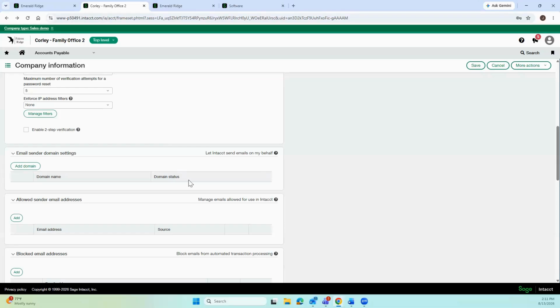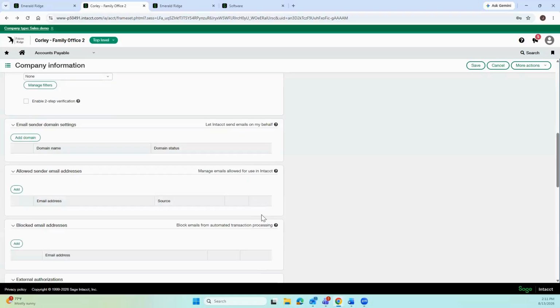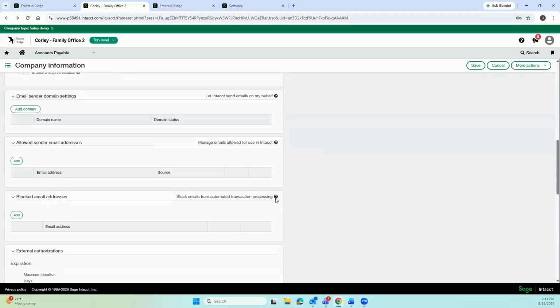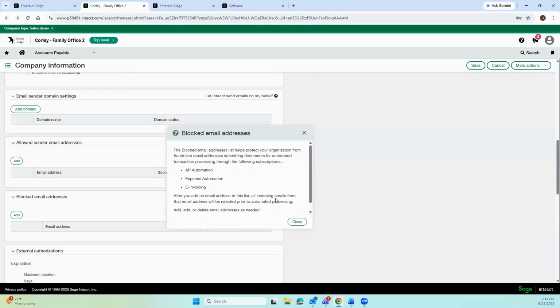So building upon those fraudulent activities and things that cut down on spam and phishing specifically, we now have the ability to add blocked email addresses into a list. And this is really important from the perspective of those using AP or expense automation, or even the features with e-invoicing, because we will now have the ability to block email accounts that are suspicious or fraudulent.